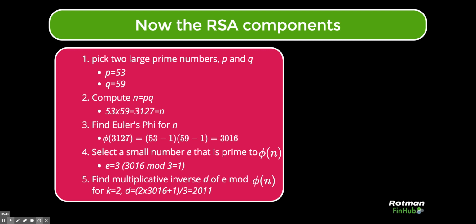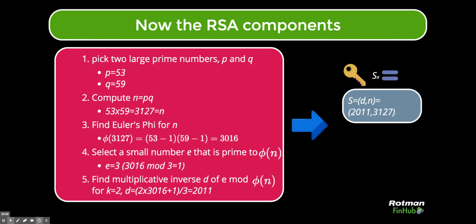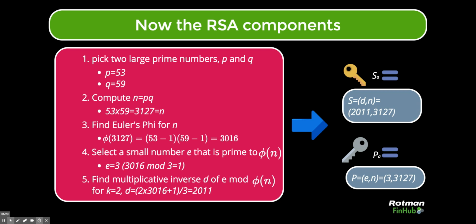So now what we want to do is take all of these numbers as they work together, and they have some special properties that we're going to discuss in a second. All right, let's just look at this. Now, what we want to create is a private key and a public key. The private key for this combination of numbers is the combination of the number n, 3027, and the special number d that we picked ourselves. Likewise, the public key is the number 3 that we picked and the number n. So you can publish these two numbers. These are the latter two, and then you can use that to decrypt messages or to encrypt messages, depending on the problem that we're trying to solve.